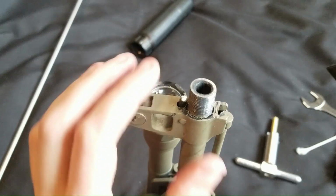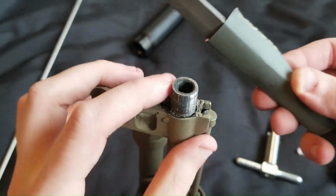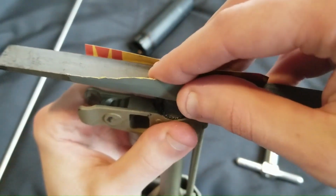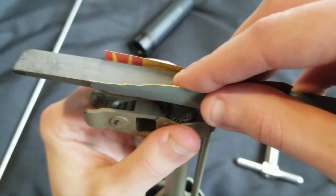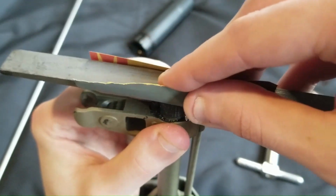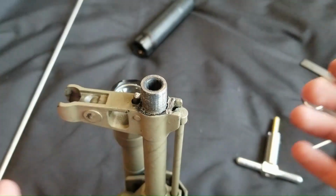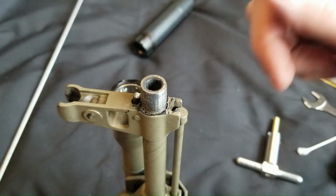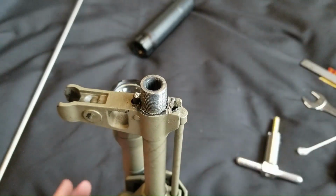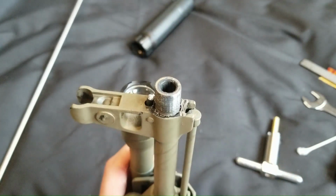One last little thing I'm going to do is just take some really fine sandpaper on a flat surface, a file in this case, and run it over the top of this while making sure I keep it square, or parallel to that surface, just to make sure I take off any little burrs or high spots left by that cutter. And of course, before I call this done, I'm going to run a barrel swab through here a few times with some patches to make sure I get any metal shavings that fell down in the barrel out of there before I go shoot it.